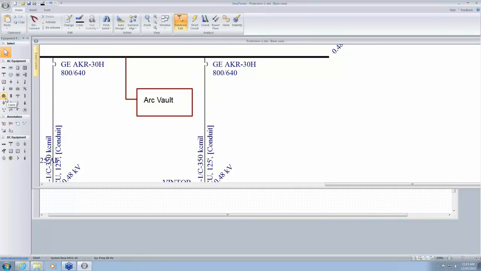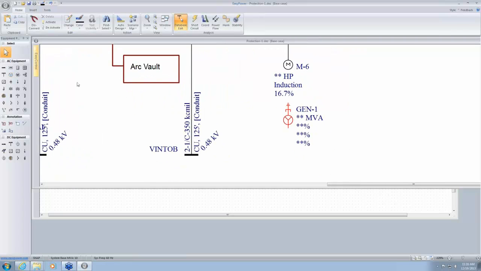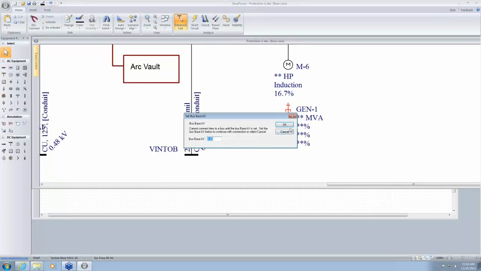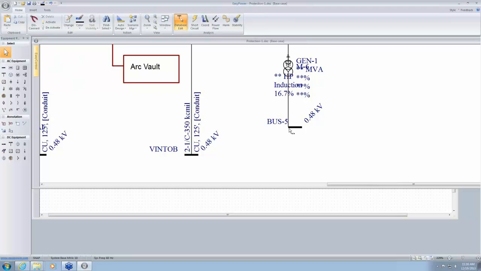So if you have a motor generator set, you can model it as such. So what I would do is model a motor on this side and a generator on the other side. Right now we do not have a way to show a mechanical coupling because this is an electrical one-line drawing.